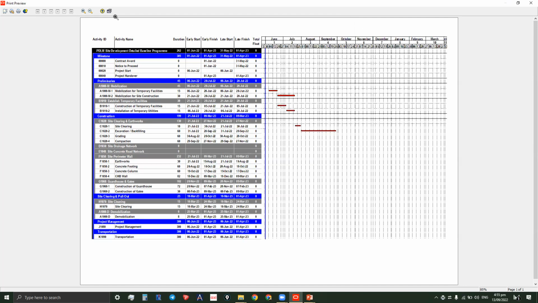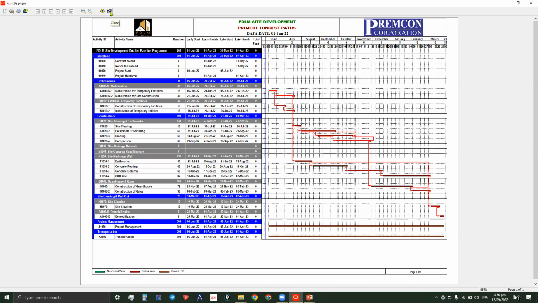Okay, so what we will do now again is the critical path. So I think you already know what is the difference of the critical path and the longest path, right? Here, this is the longest path of the whole project.